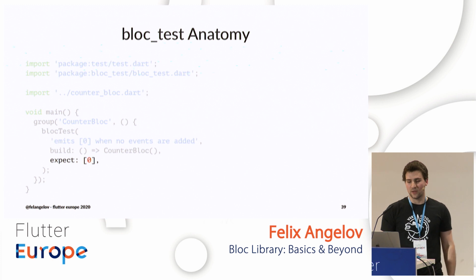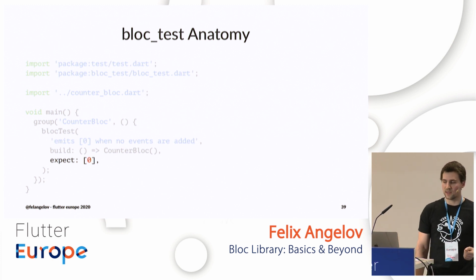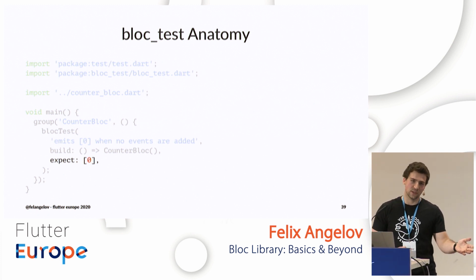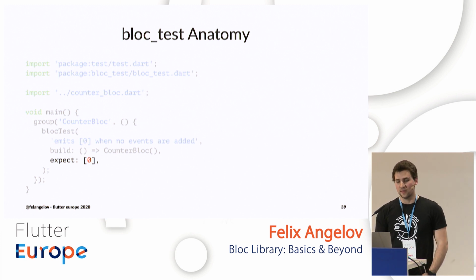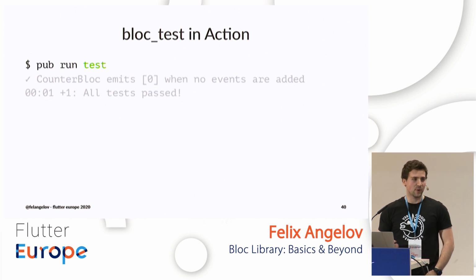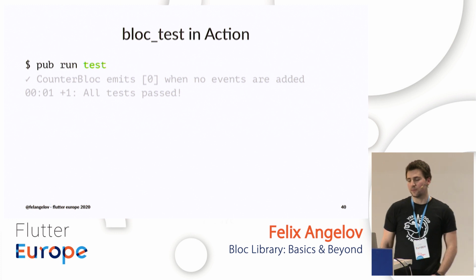So for example, if we put expect 0, 1, and the bloc only emits 0 in this case, our test would fail instantly, and it would say, oh, you expected 0, 1, but you actually got 0. Failure, because there's a diff basically, or a discrepancy, in the actual versus expected. So really handy. You don't have to wait for timeouts and things like that. The test should fail right away, and you get instant feedback as a developer.